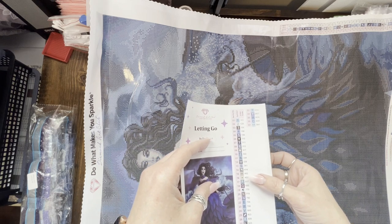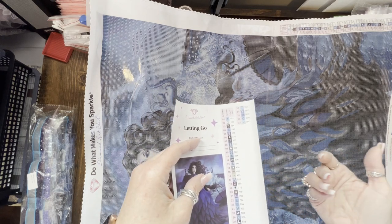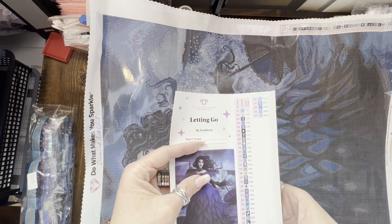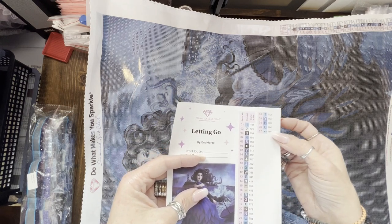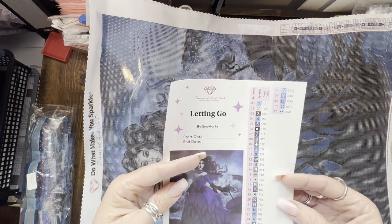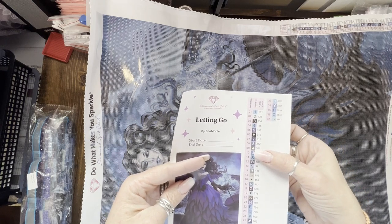Storing your spare drills. I have that one on my brain because that's what I'm doing right now. So we have tons of blues. Oh my gosh, we are in blue heaven. If you like blue, you're going to love this one. So all the symbols are very, very clear.